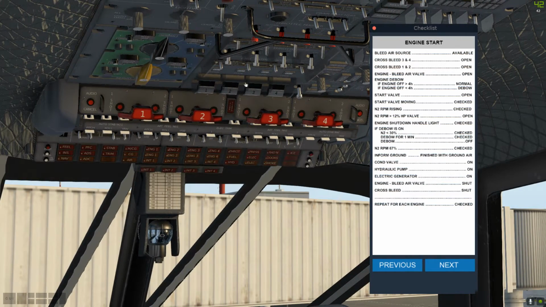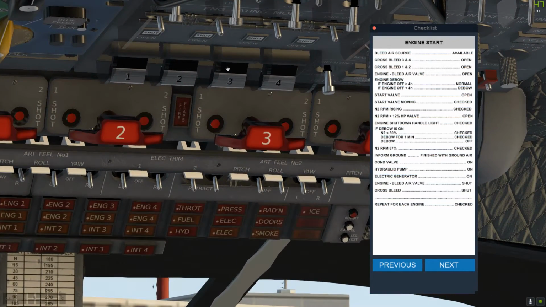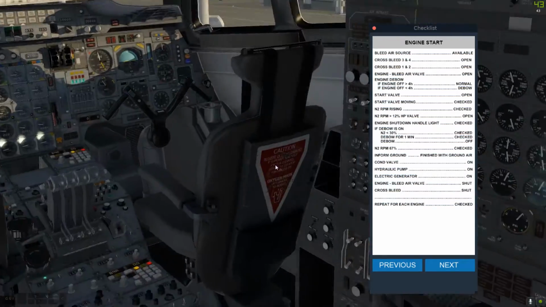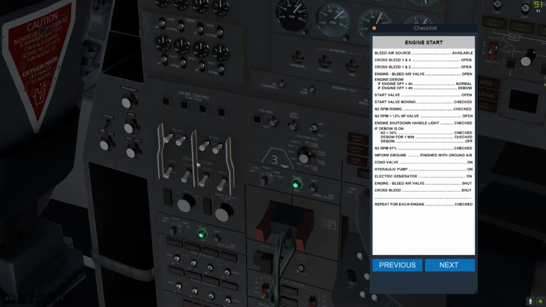It's located here in the overhead panel, 1 2 3 4, all these 4 switches. So first of all, you have already done the engine debow. Put all 4 switches to debow, and we can start the first engine.